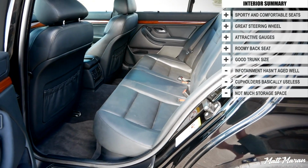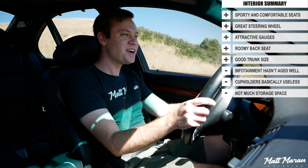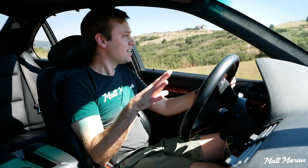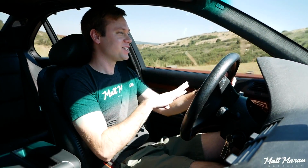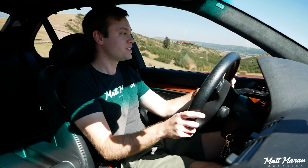So if you want to have beverages in this vehicle, you're going to be hanging on to them, and that's it. All right, so setting off here in the 2002 BMW M5. First thing you notice is that this one is in really good shape. It only has 54,000 miles and has lived a pretty nice life. So it feels very nice and tight, everything. It just basically feels like it does brand new.